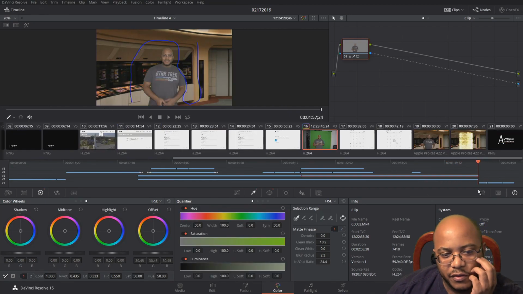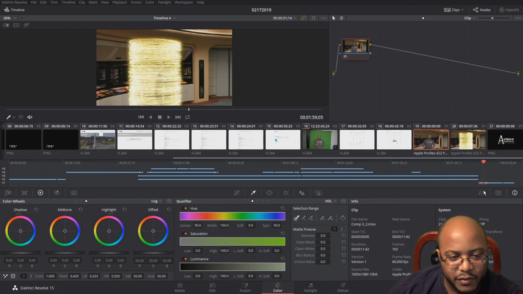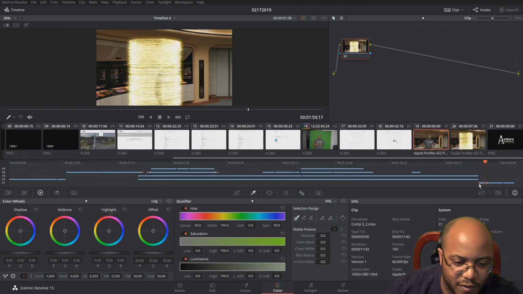Now the next part with the transporter type of function, I give all credit to the video linked in the description on how to do that, and I literally just followed that. I am not an expert in After Effects, but this guy's tutorial was very straightforward, and I still have After Effects, the monthly plan, and I literally was able to follow it, and I was able to get some great results with it.